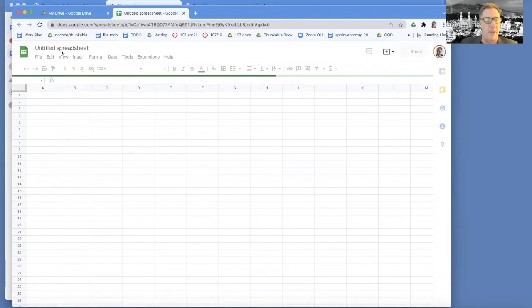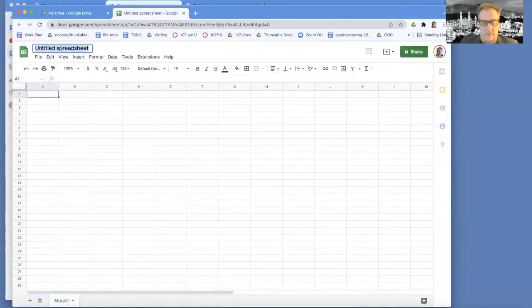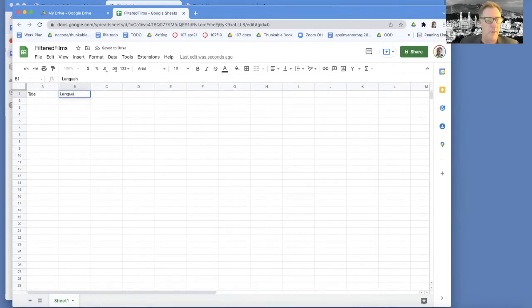Let's just call it the filtered films. I could label this with all the different columns, but I'm just going to put title, language, and year. That's a subset of all the columns that are in the other spreadsheet. And this is where we're going to put our filtered data, in this case, only the Spanish ones.